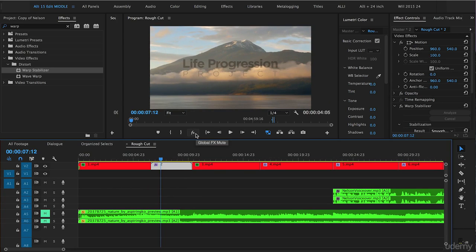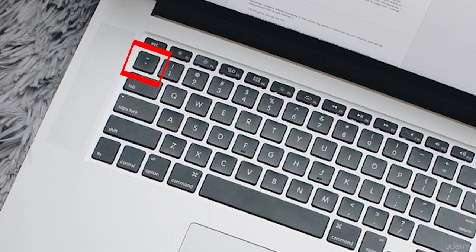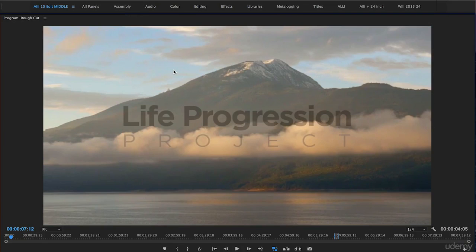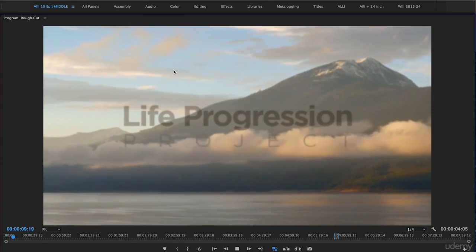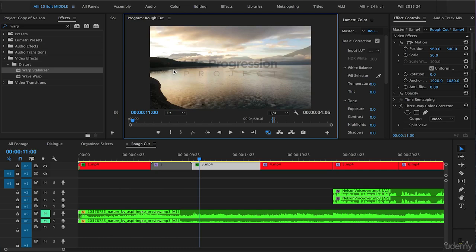I'm happy with it. Another great thing you can do if you're editing on a smaller screen, like a laptop, for example, and you want to watch the clip closer up, you can use the tilde key on your keyboard. So first of all, we're going to click on the program panel and you can see it's highlighted in blue. That's how you know it's clicked. Now let's click the tilde key and I'm going to push spacebar to play that. I've pushed spacebar to pause. Let's push the tilde key again to go back to the original view, and there we go. Okay, so I'm happy with clip 2 stabilization.